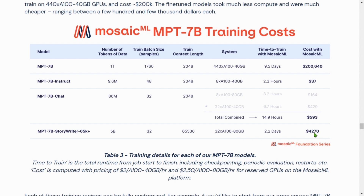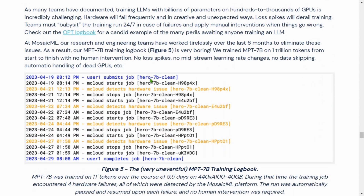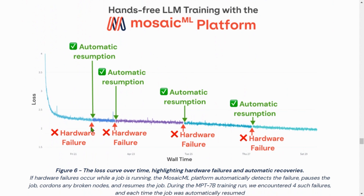There are reports that OpenAI is threatening Mosaic ML to close down and not provide services under a commercial or free license. But when the world is moving toward a revolution — toward open source — you cannot stop the prosperity that open source projects bring to humanity. On training stability: the training started on April 19th, 2023 at 8:12 PM. There were four hardware interactions, but the job completed in about 9.5 days, with hardware failures automatically resumed thanks to their technology.